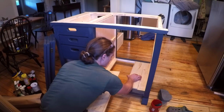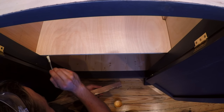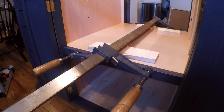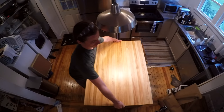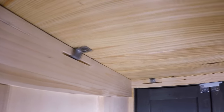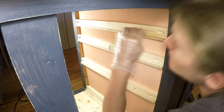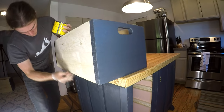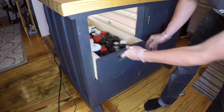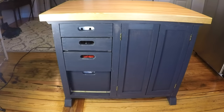Once it was upstairs and in place, the first step was to put the floorboards back in, then attach the doors and put the shelf in. With the plywood shelf installed I could glue on the little oak face piece mentioned earlier — clamped in place and left to dry for an hour or so. I centered the top with a tape measure and attached it with those tabletop fasteners, ordered through McFeely's — the only thing not from Lowe's, though you could use an L-bracket instead. I also installed little magnetic door catches. To ensure the drawers slide smoothly I applied Minwax paste wax to the runners and the bottom edges of the drawers — they were surprisingly smooth, even for such heavy drawers.